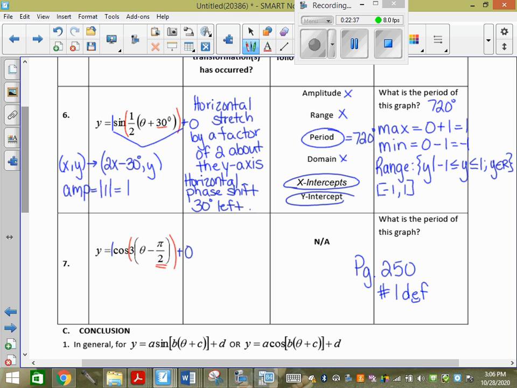There's a little hint with E. You have to take the GCF out first or your horizontal phase shift is going to be wrong. So for E, it says 6x plus 30, all in brackets. You have to take the 6 out, and then you're going to have x plus 5 degrees. You have to move 5 to the left, not 30 to the left. So remember, take that GCF out, so I need to have a 1 in front of my x, just like in transformation. That's on E. Number 2, D, E, F. Same thing's going to happen for F on this one. You're going to have to take the 2 out. Number 3 and 4.